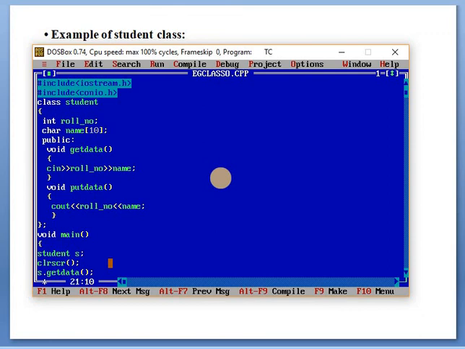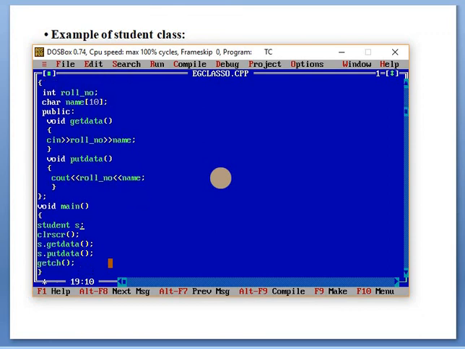So here we can use what? endl. For what purpose? To display the next line. Here again endl.